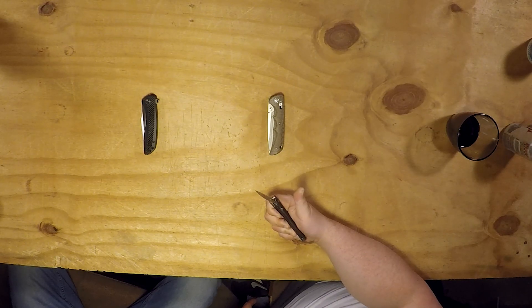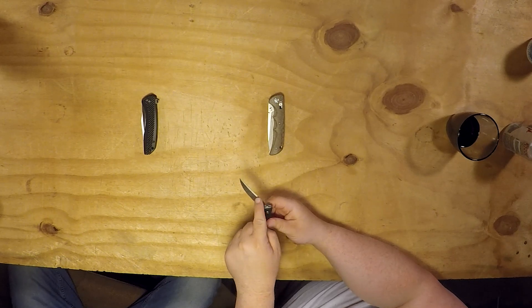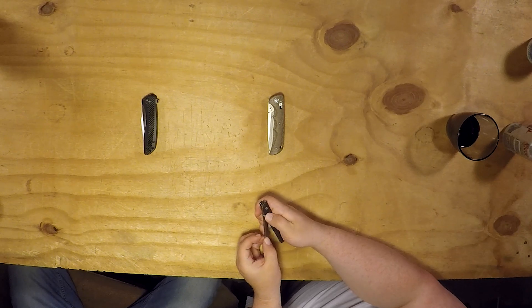I wear a shirt and tie to work every day, dress pants — so this right here, it's not a bad carry for me if you're wearing a suit jacket. It's not heavy. You'd do a double take on what you're being handed — I would think nail clipper, lighter, anything but knife. The only thing I really cannot stand is that tab — there's so little room, and when you're pushing it out your thumb kind of touches the blade. We have heard you guys about the new 2021 version that apparently has a flipper tab. That would be life-changing — might change our minds. If you want to see us do the newer version, let us know, because we want to change it up constantly.